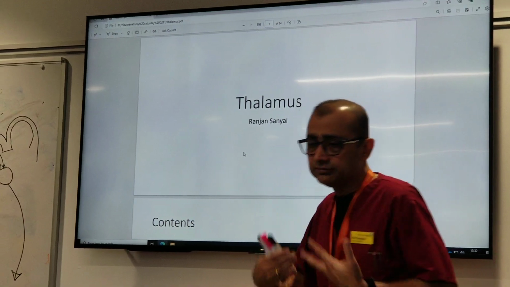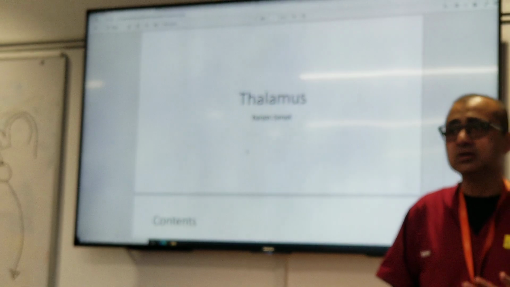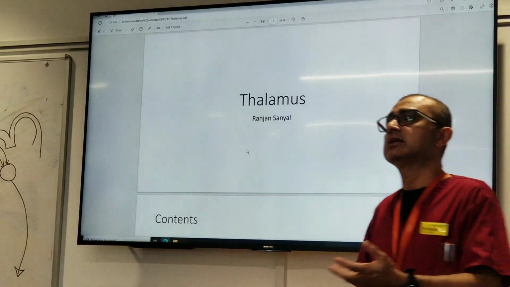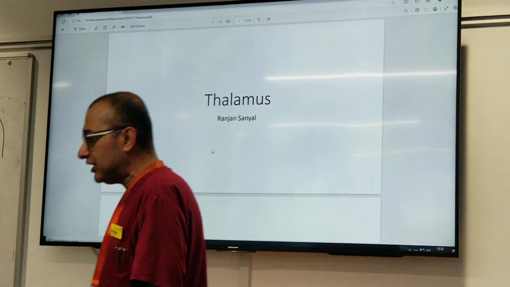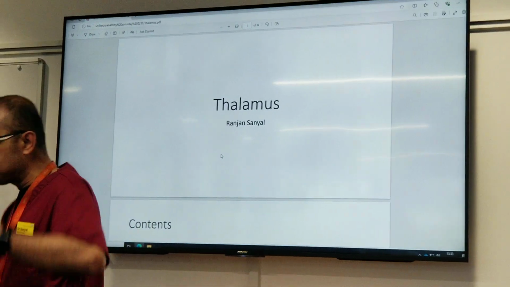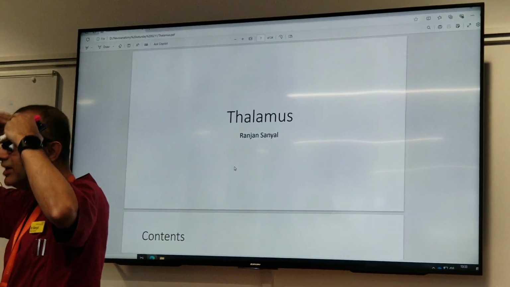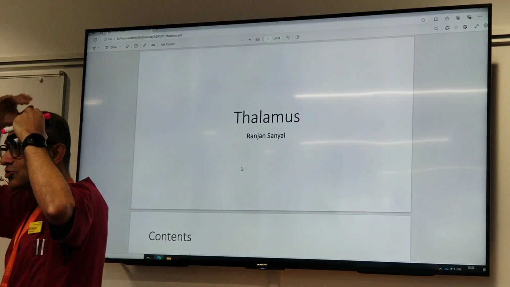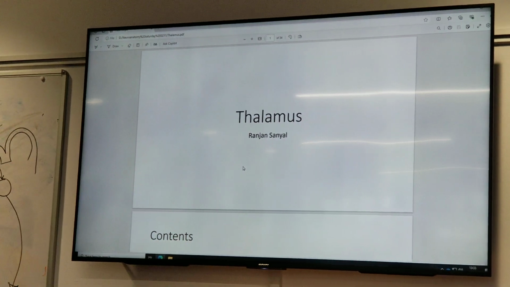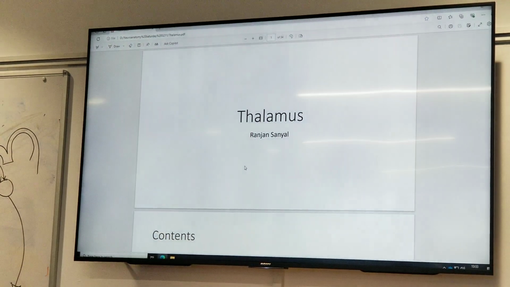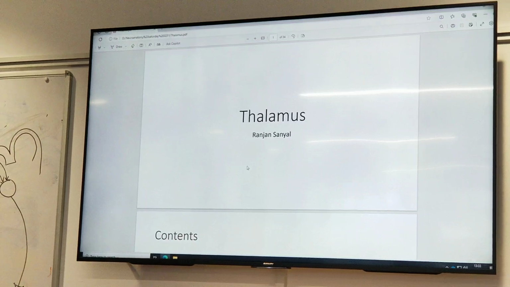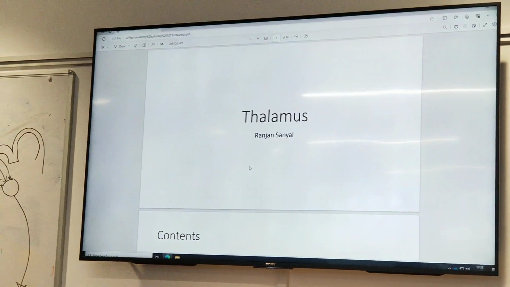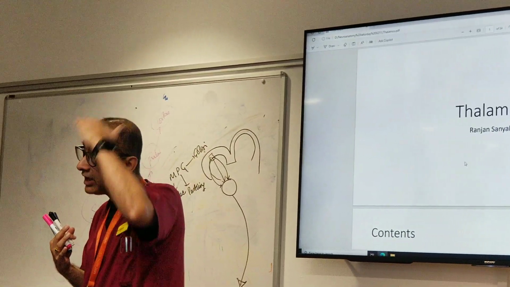What is the role of thalamus? Thalamus is not just a relay center. If the ascending information has traveled up to this, it doesn't need to relay just to go to the cortex. So what is the role? It is mainly to screen, because for one peripheral information it receives 40 information from the higher center.